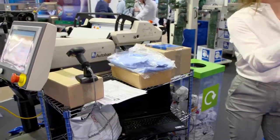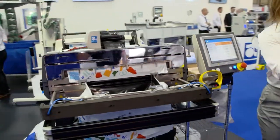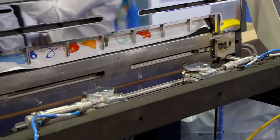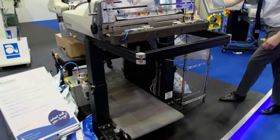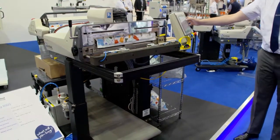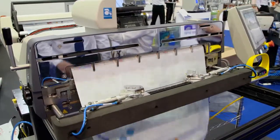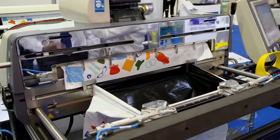So this is our mail order fulfillment solution. If I just walk around the front to show you that. Of course. Essentially this is exactly the same concept. We're using preformed bags, which come out of a box, and this machine is used for customers that are supplying, or unknown retailers really, that are supplying products direct to consumers. We take a manual process again, provide an operator with a pre-opened bag that's labelled direct onto the bag, so no paper labels involved, no adhesive to stick the labels onto the bags. We're printing the address label direct on the bag, and then it's going to the consumer.